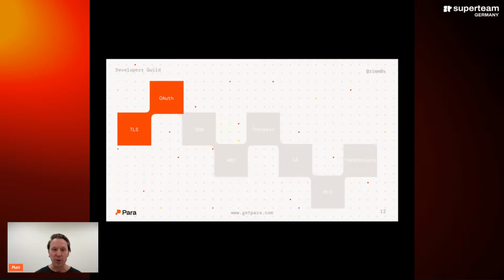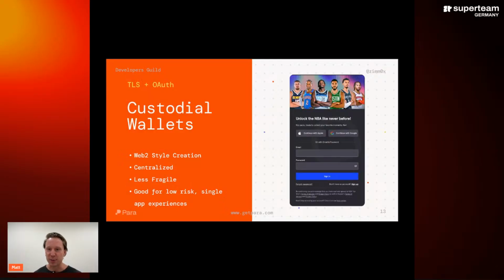So from the burner wallet, we saw teams start adding OAuth, the familiar sign-in experiences that we mentioned earlier that the internet and internet users have come to expect everywhere. This example is from Dapper Labs. NBA Top Shot, I think, was one of the first and best examples of what we used to refer to as Web 2.5, where you have assets that exist on chain and accounts that exist on chain and private keys that are securing those accounts.